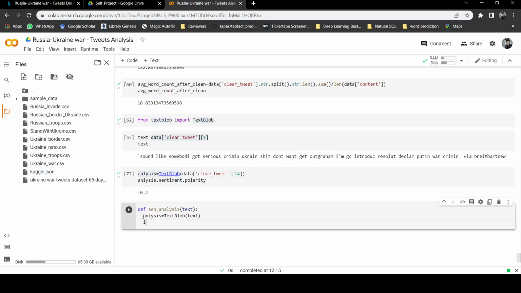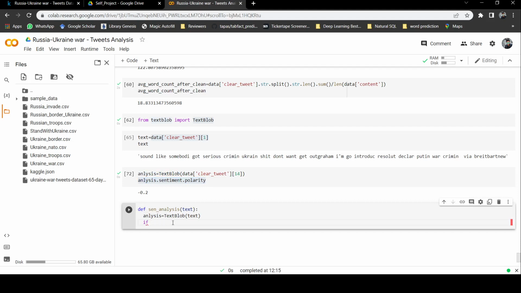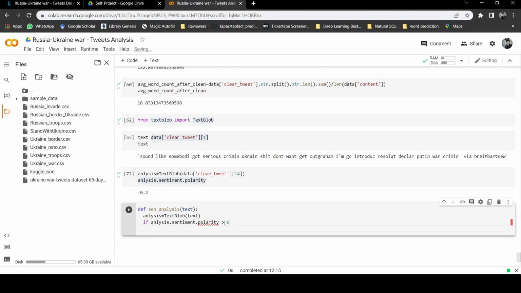After that we have to make the conditions and check the polarity. If the analysis sentiment polarity is greater than 0, it's positive, so we return 1.